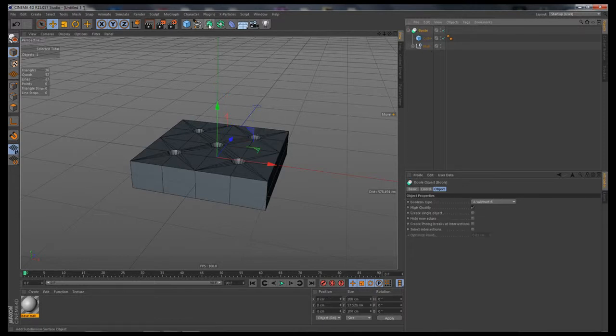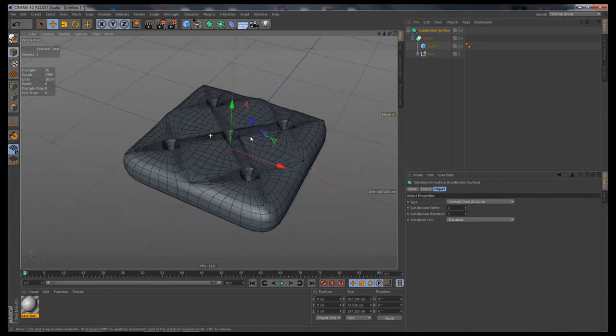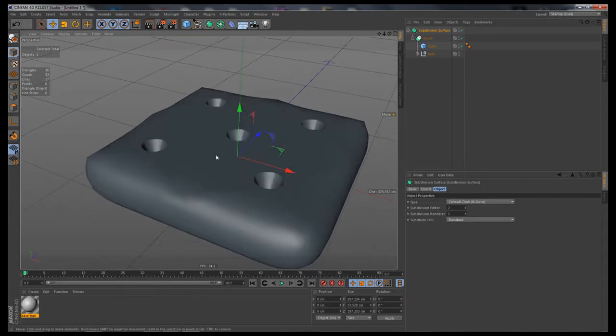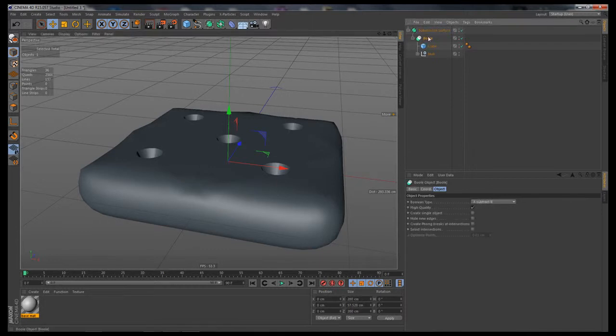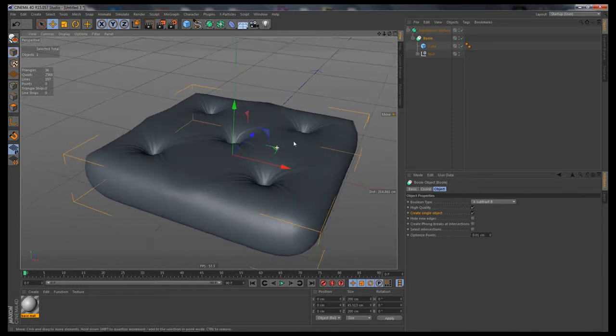And then we'll put this into a hyperNURBs, and that's not what I'm going for. What I need to do is in the bool object, I need to tell it to create a single object, because right now it's separate between the cube and the cone parts. So I'll do single object, and now there we go.